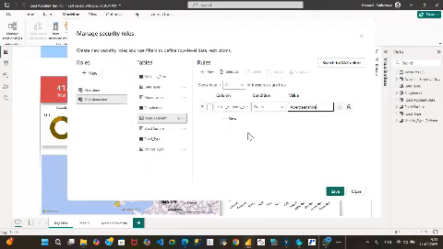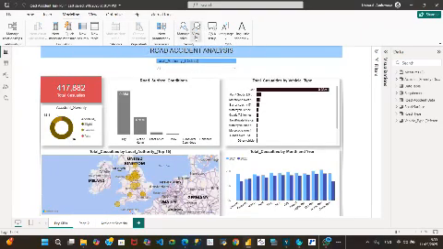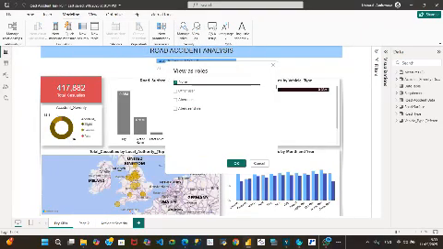Okay, then I save that and I close that. If I then go into viewers to view it, you see more roles have been created. If I want to view this as someone from Aberdeenshire, as long as I got that spelling correct within the manage roles section, we should be fine.